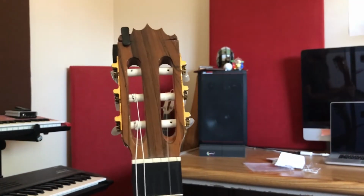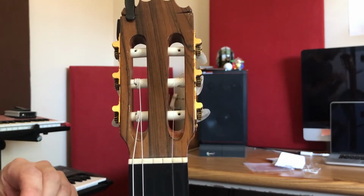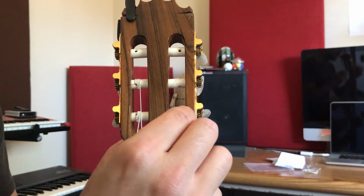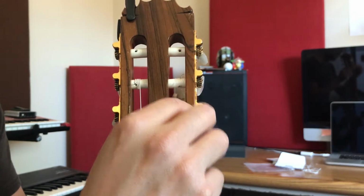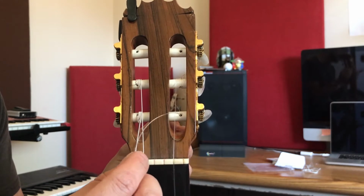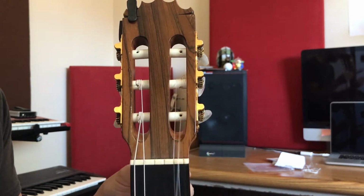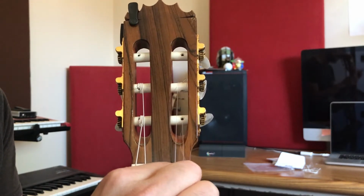Okay, so you should be able to see this. I certainly hope so anyways. So what I'm going to do is I'm just going to stick the string through here, but I'm not going to wind yet. All right. So what I'm going to do now is I'm going to come around, come underneath it, or around it and underneath, and I'm going to pull, just like that.